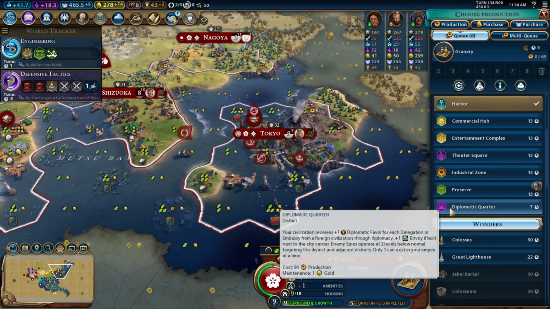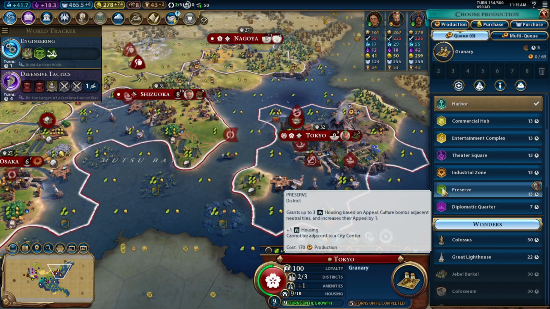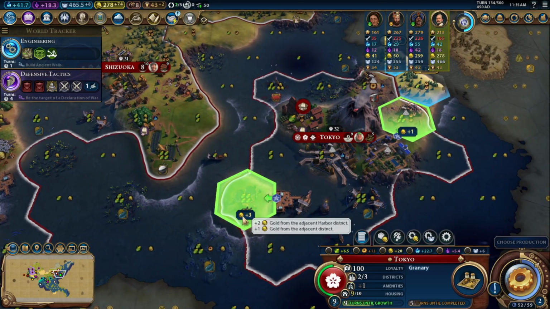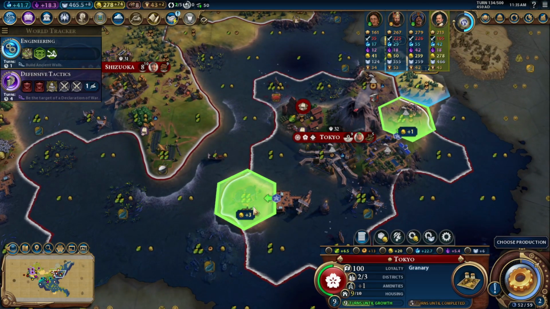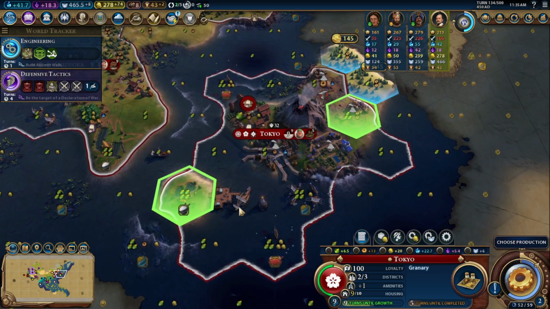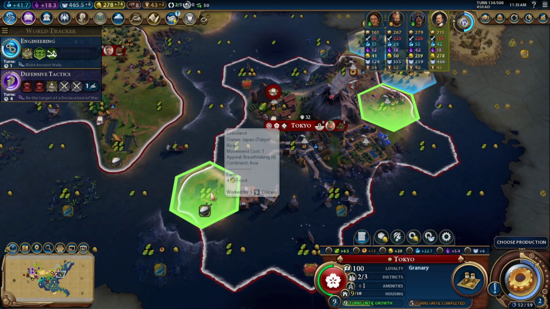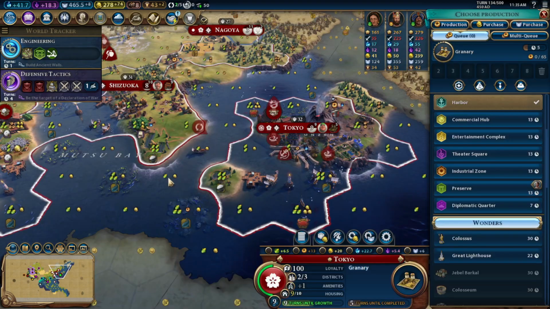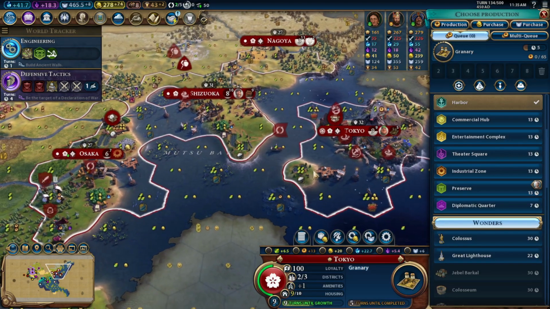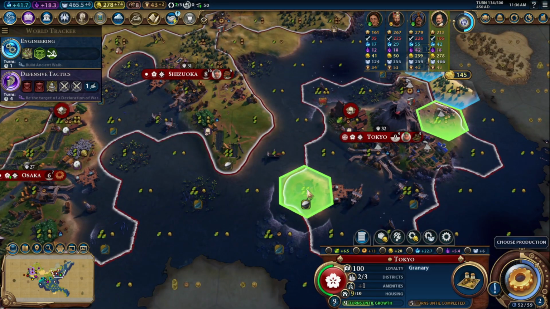But after that, I think I may do something interesting. Could put a commercial hub here. That'd be a +3 commercial hub since it's next to the harbor. Could also put a Diplo quarter down over here, just to have one. I could actually put an entertainment complex there. I think that would hit most of my cities. That's actually not a bad idea either.